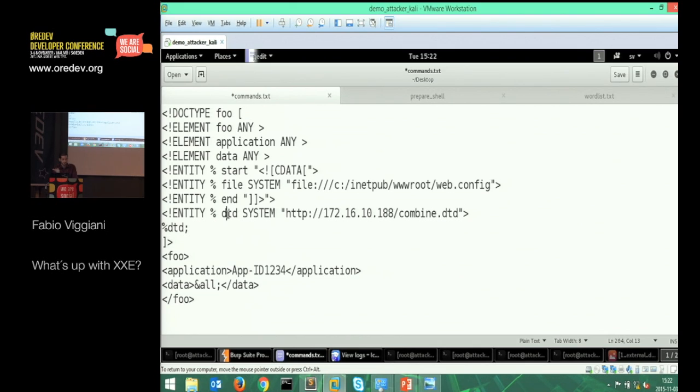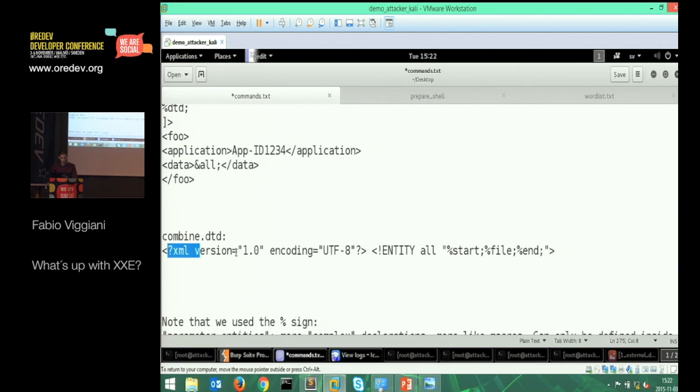So we reference a different DTD, hosted somewhere else. This is my attacker machine, my own web server as an attacker. In a real attack, this will be an address on the internet where I host my own DTD file, which will contain this.